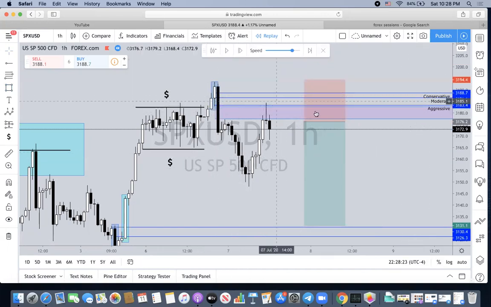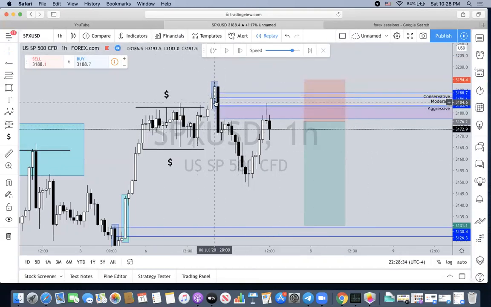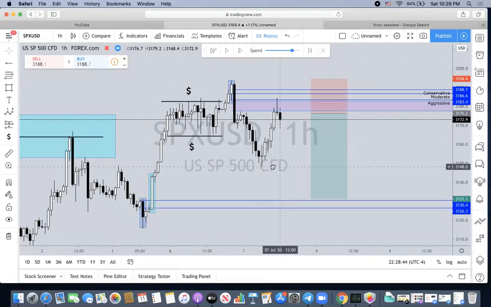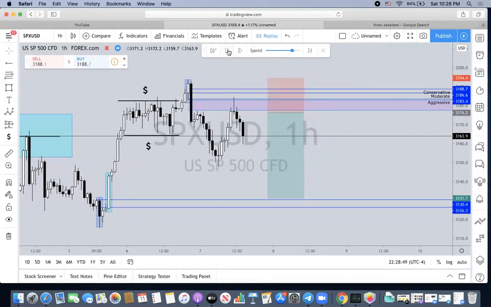Good. So here's your point of interest. Unfortunately, there were some of us that didn't take this trade because it was the aggressive entry off the wick, right? And this is on the hour. It didn't really come into the smaller imbalances on smaller time frames. But overall, I'm going to go ahead and show you, I'm going to let this play out. And that's kind of my in-depth move for this call.